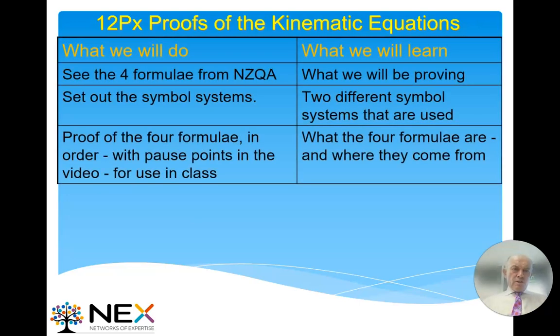What I want to do today is look at the four formulae from NZQA, look at the two symbol systems that are used, and prove the four formulae in order with pause points, so that if you wish to write it down, you can. And if you don't, you can roll past.